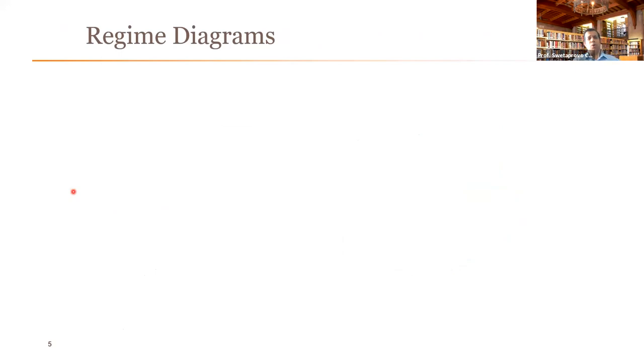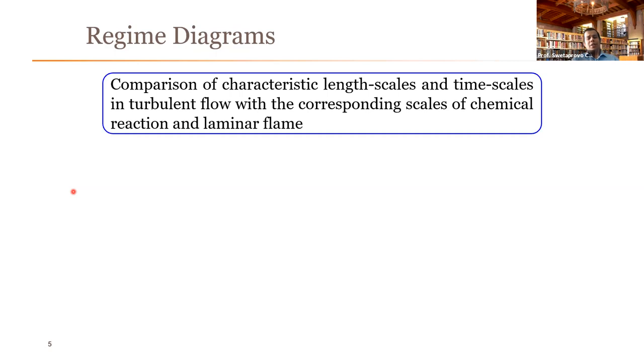You might already know many things about it, but we'll still recap these, because we need to use it to basically show what the configurations of the different flame states we are talking about are. Okay, so what is the essence of the regime diagrams? Where does it evolve from?